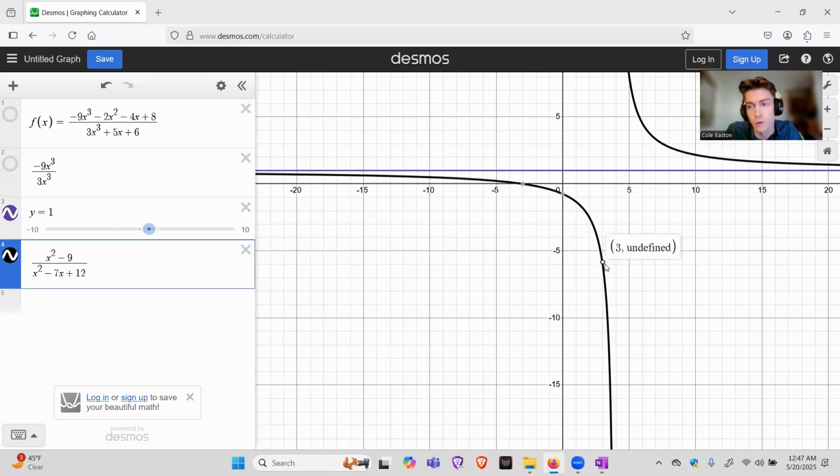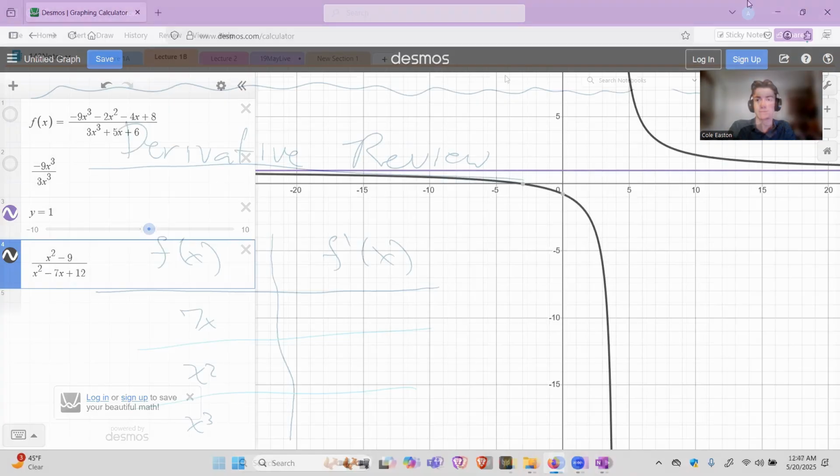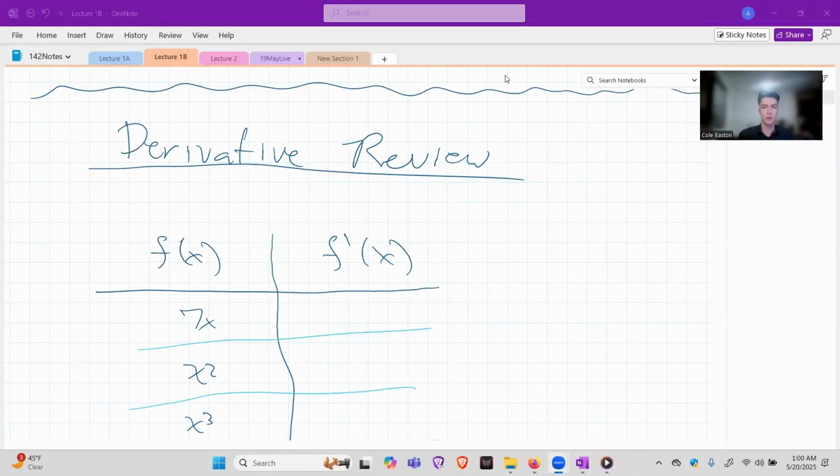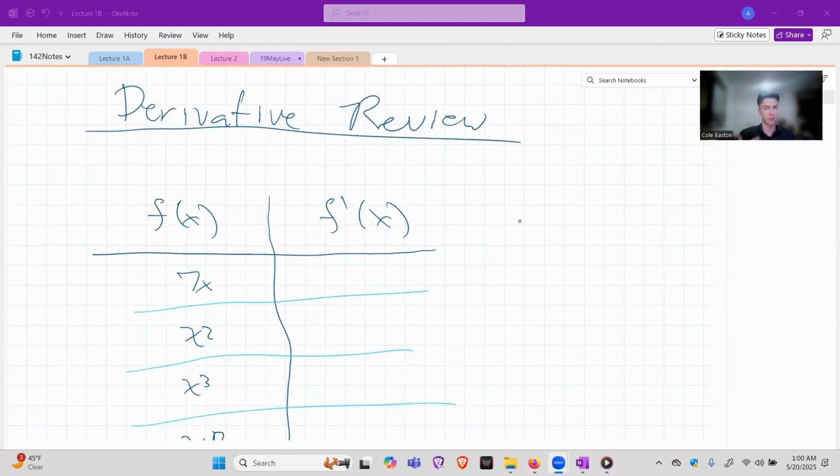And there we go. There's our hole. So that looks good. Okay, now we're just going to do a really quick review of derivatives. I'm just going to run through these derivatives and just do them, kind of refresh you. If this is looking like something that you feel a little bit rusty on, you definitely want to go through this chart, maybe do some flashcards or something, because we're definitely going to be using derivatives basically every day of this course.